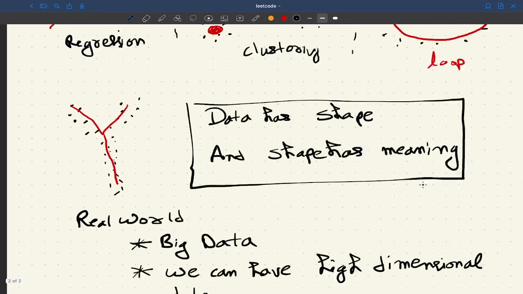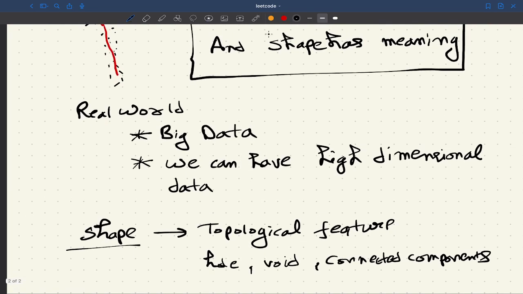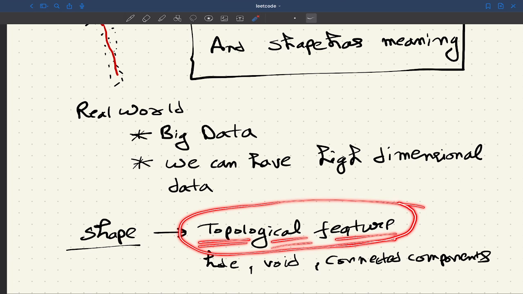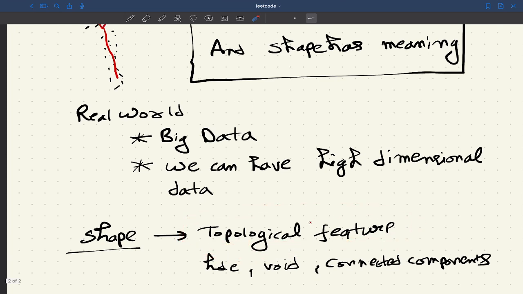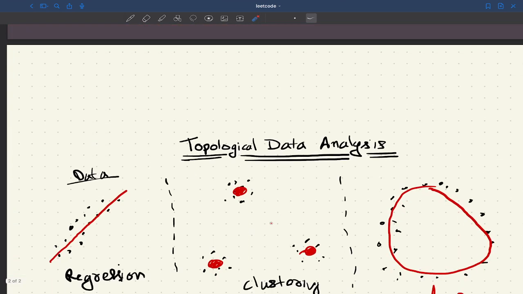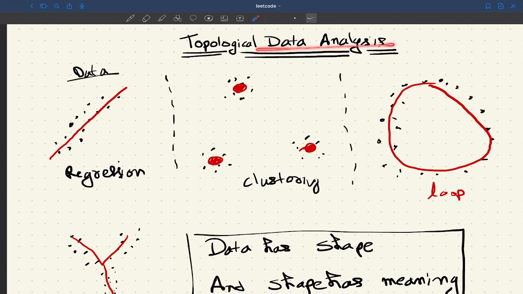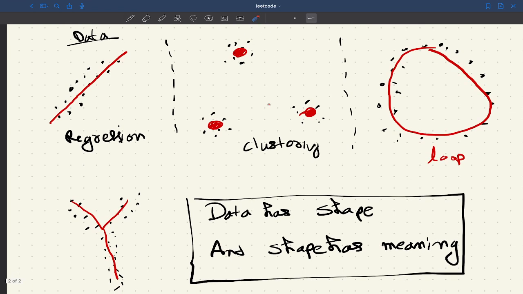So these kinds of features are nothing but topological features. In topological data analysis, we deal with topological features, and these topological features are associated with the shape of my data.